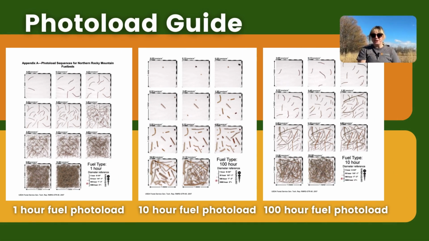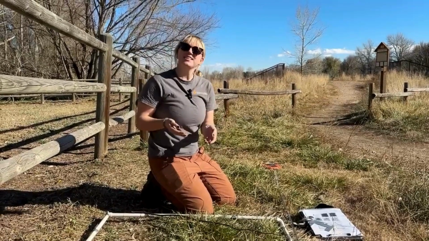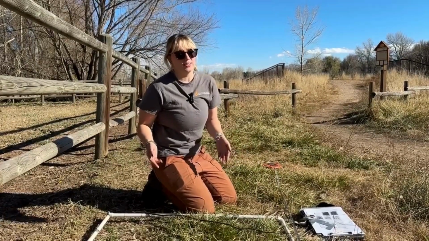So photo load sampling uses a series of photographs as a guide to visually estimate the amount of fuel in each size class within a 1 meter squared quadrat. At CFRI, we use multiple quadrats per plot to account for variability within the surface fuel conditions. So in this video, I'm going to be showing you a practice quadrat.